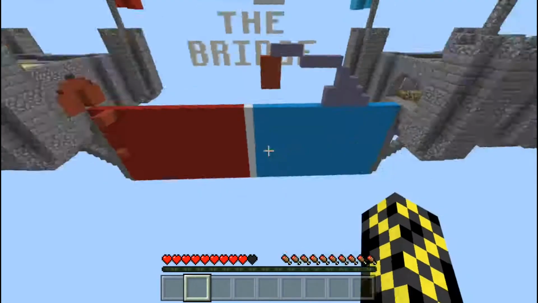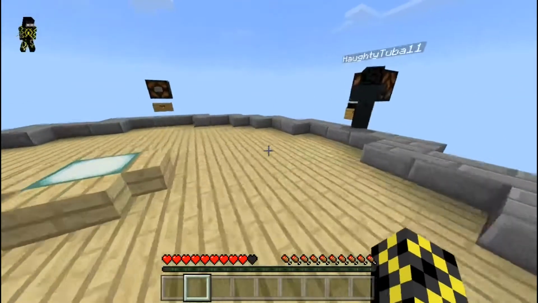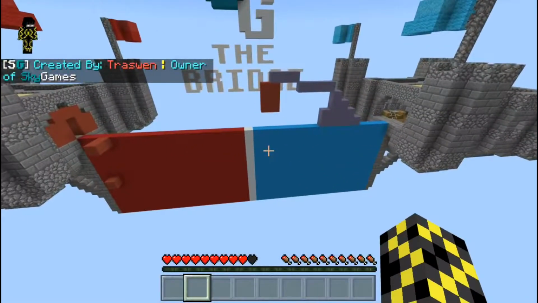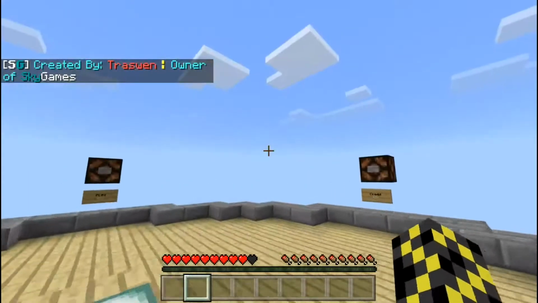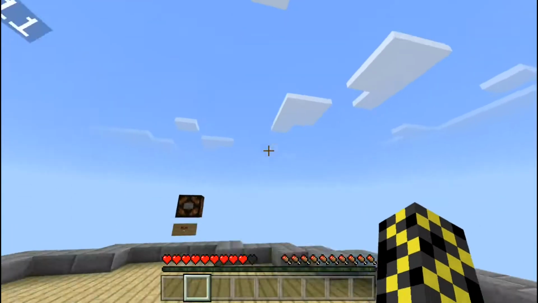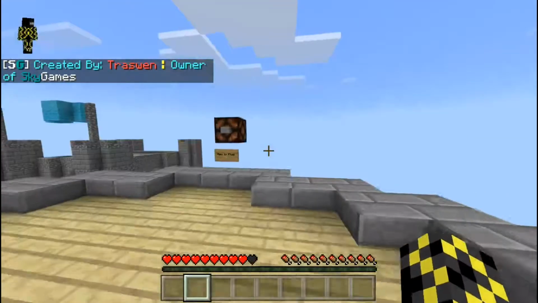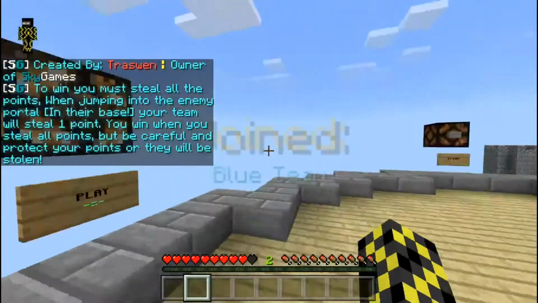The only difference from this and the Hypixel one is Hypixel also gives you golden apples and a bow. So, let's get right into it. And this map is created by Trayswin. Sorry if I did not pronounce that right, but there's also a how to play right here if you guys want to pause the video and watch that. All right, let's get started.